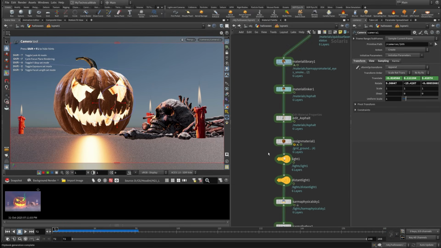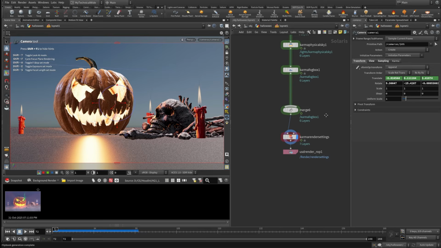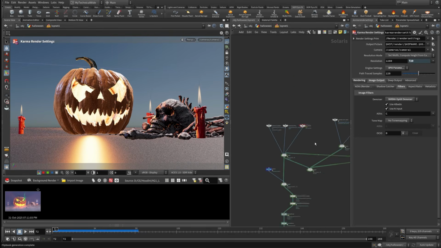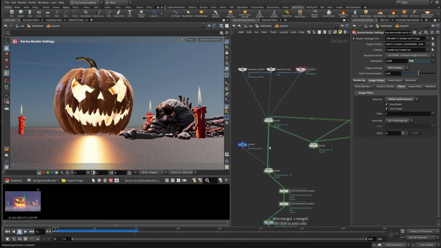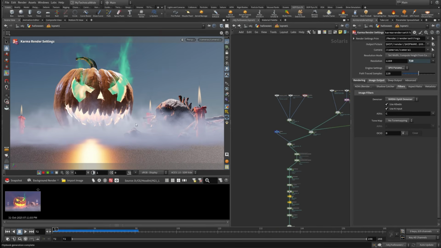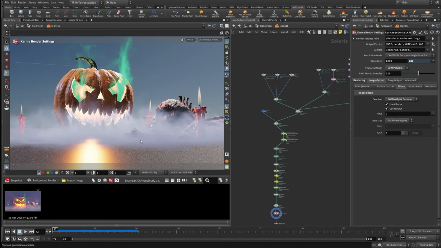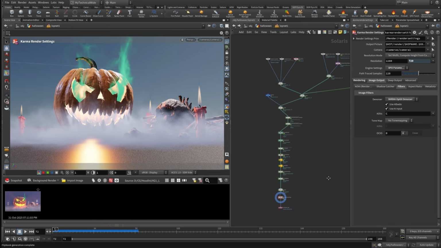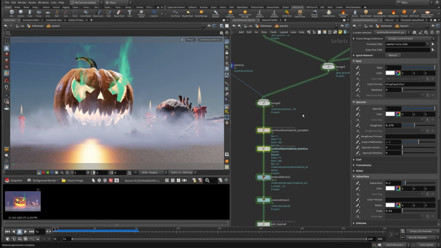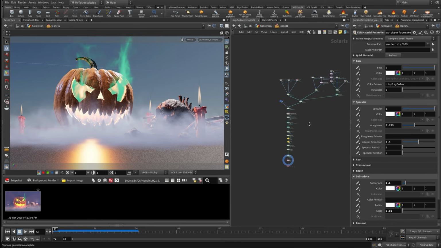We already looked at the light settings. Now let's quickly take a look at all the AOVs that I did. And also, before rendering, I highly recommend you do a flipbook of everything together, just to make sure that all of your elements are doing the right thing. The smoke is not frozen, or things are not exploding, because rendering takes a while, and you don't want to render something that looks wrong, right? So always do a flipbook before you render.